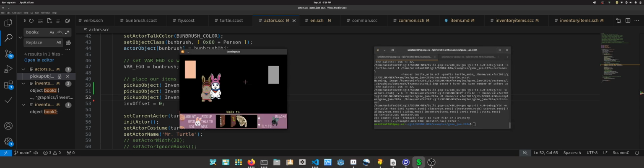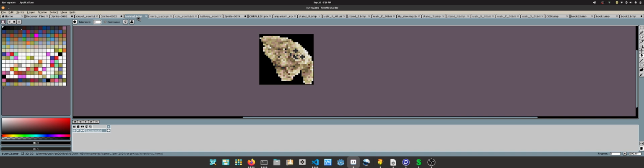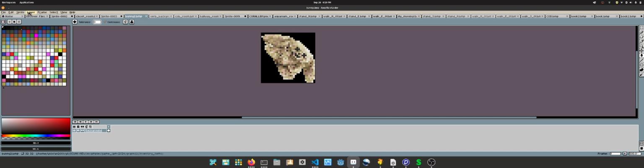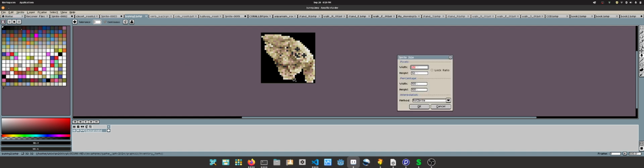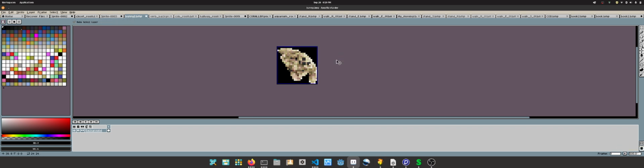Right, so that works for now. It's not perfect, it's not a perfect match. How much space do I have left? Do I have any space left in the bunny? No, I do not. It's pretty much filling the entire item. What happens when I make it a bit smaller? So it needs to be 8 by 8. What happens when I do 24? No, it's losing all the detail.